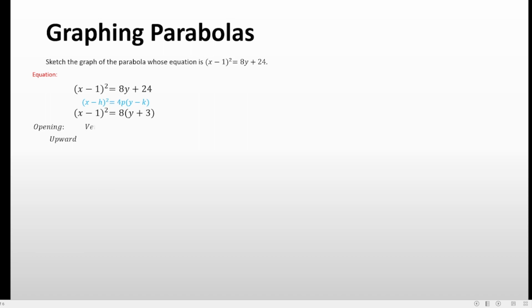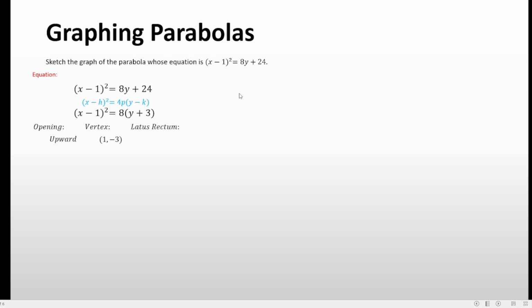Now, the vertex is very clear to be (1, -3). The same as how we get the center of the circle, all you have to do, to make it short, is just change the sign of the number here. So it looks like negative 1, but just get 1 here. Then positive 3, just get negative 3.